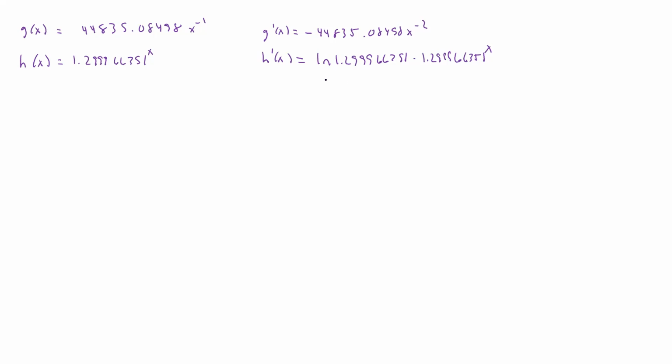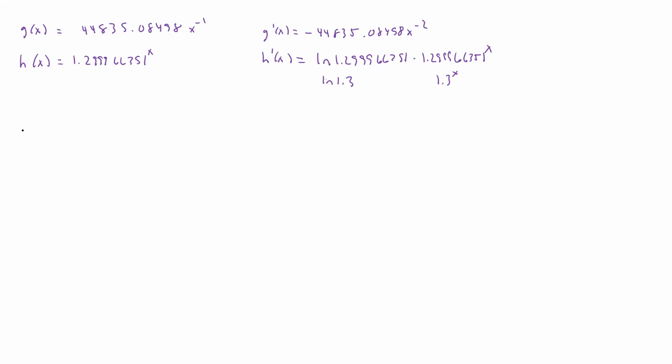Or, we could say it's ln of 1.3, it's 0.26. So it's 1.3, and then this is 1.3 to the x. So that would be a really short version. This is the long version. And here, if we wanted to, we could round it to 0.85 and not have all those extra decimals there. But this one has the lot, and that's going to cause us to have some differences in values if you round or you don't round.